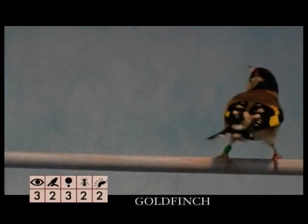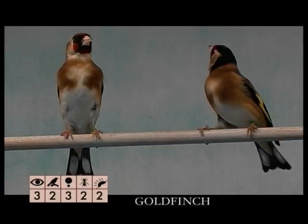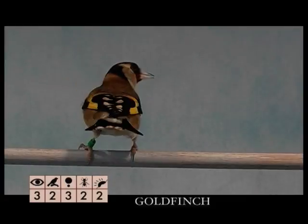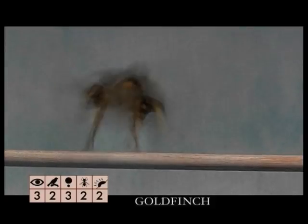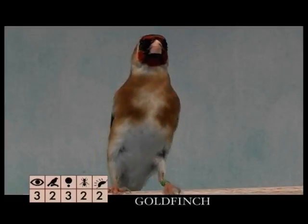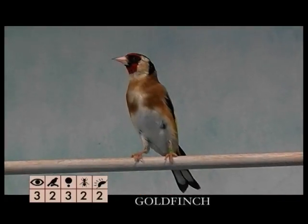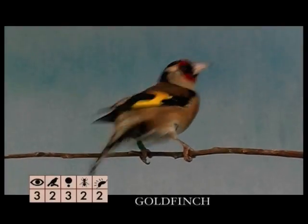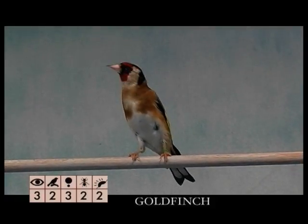Goldfinches in particular need some seeds of high oil content like niger, linseed, and poppy seed, and seldom survive very long without these treats. Furthermore, the importance of some soaked seeds and a frequent supply of green food in the form of seeding grasses and weeds like dandelion, groundsel, chickweed, cosmos, cornflower, etc. for all the European seed eaters cannot be overemphasized.